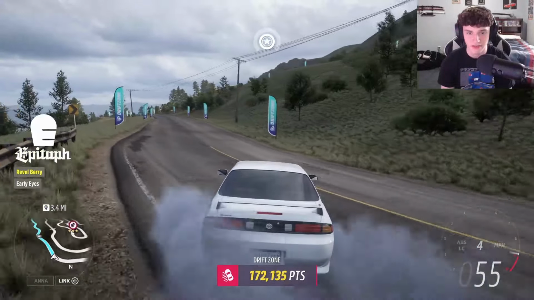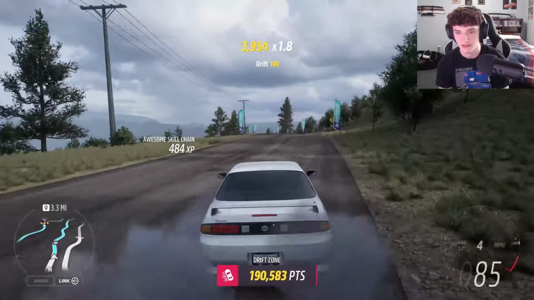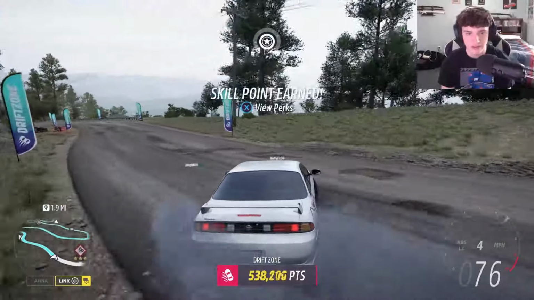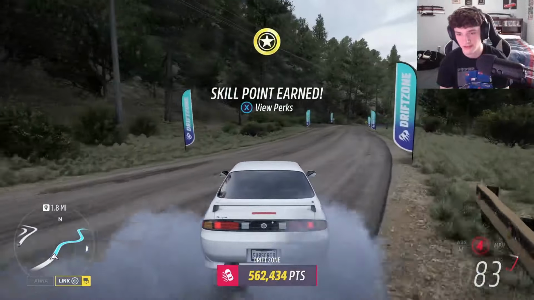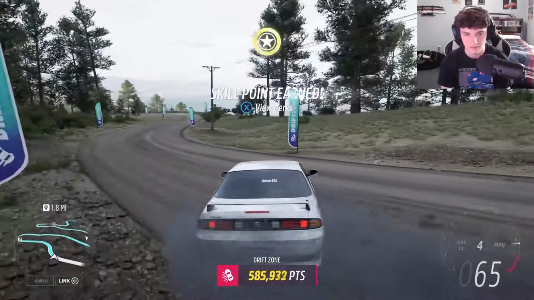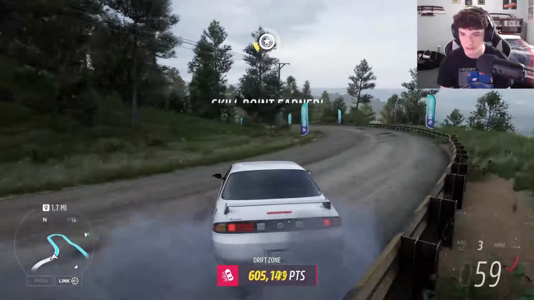I wish I had this car when I was learning how to drift in Forza, when I was still a beginner. It's just so easy to put it right on the edge of the corner, and it's so easy to keep it there. The car is so good. Come on, one of my most controllable drift builds right here.